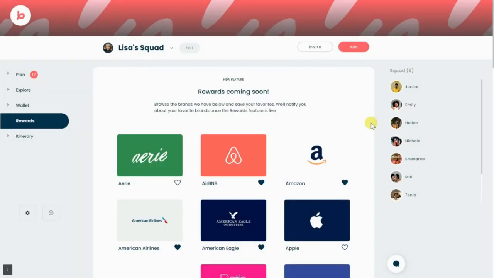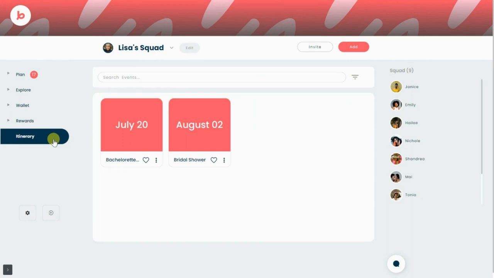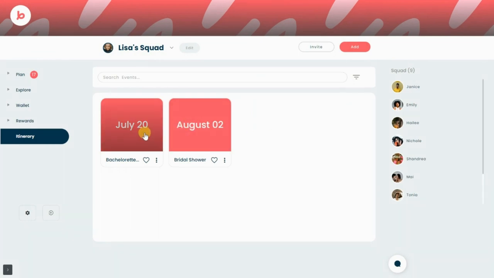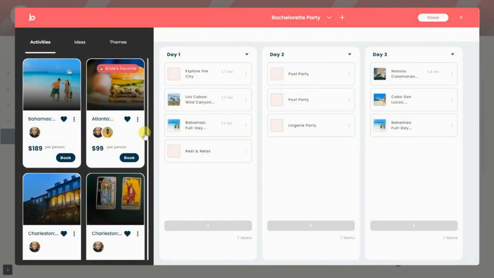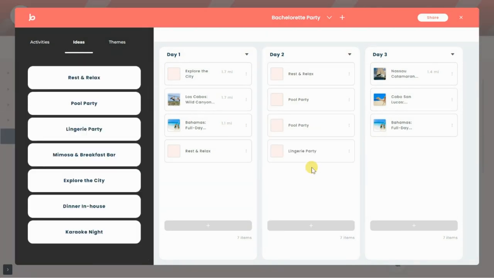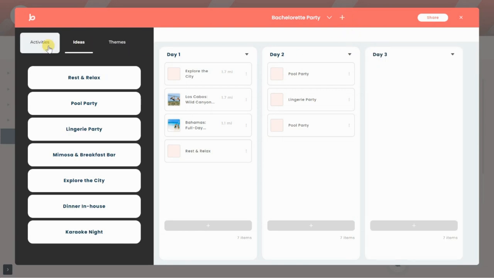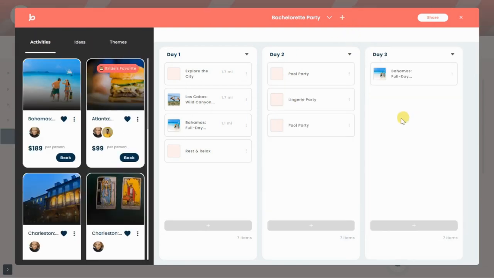The next feature shown in this demo is the itinerary builder, which is a complete game changer. This premium feature lets you visually design a custom itinerary for any event. Favorite activities and a library of ideas can be dragged, dropped, and sorted into any order. You can add days, your own activities, and even calculate the distance from one item to another. The stress of mapping travel times and when to do the things that you planned is eliminated with this time-saving feature.